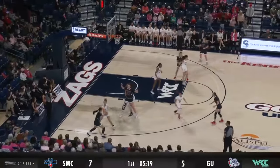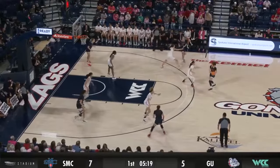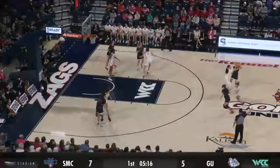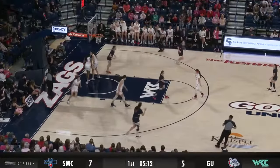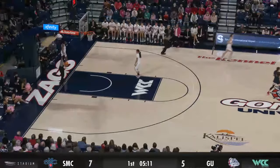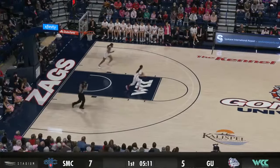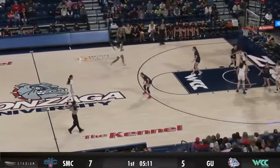Expect the battle of the bigs tonight. You see how both of them down there, Anna's trying to make sure she doesn't get the ball, and Bamberger's trying to post up. But 5 second call coming up here. She's able to get it off. And the turnover there from Whedon. The Zags defense coming alive here in the middle of the first. Just seems like a little bit of miscommunication between the Gaels, not knowing where her teammate was.